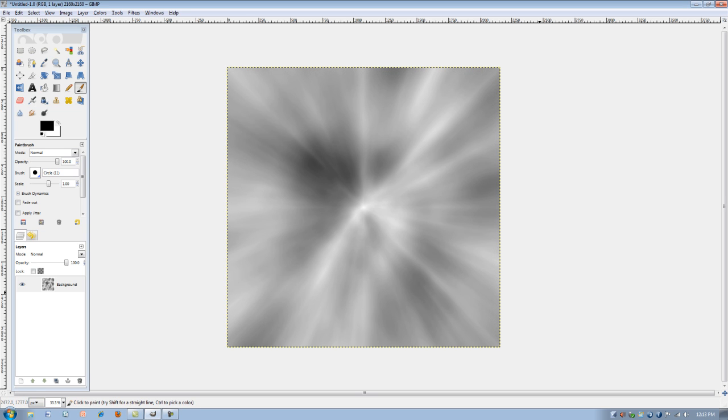Okay, after you're done with the motion blur zoom thing, it should look something like this.